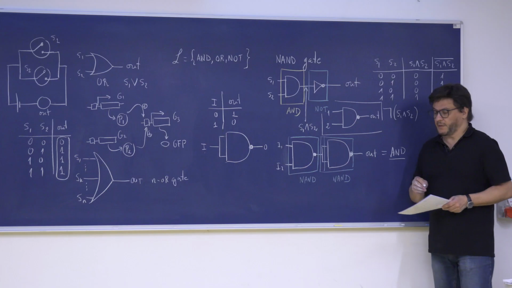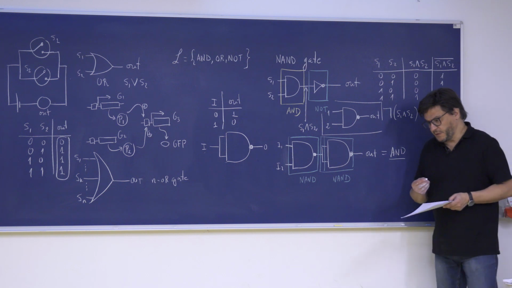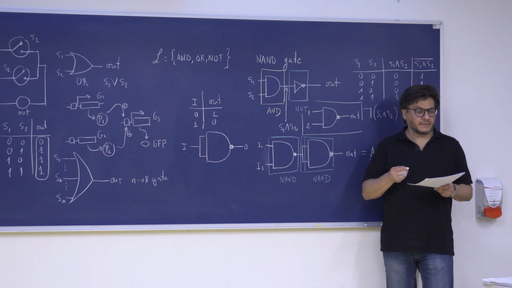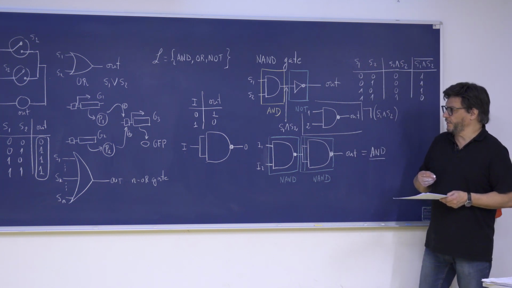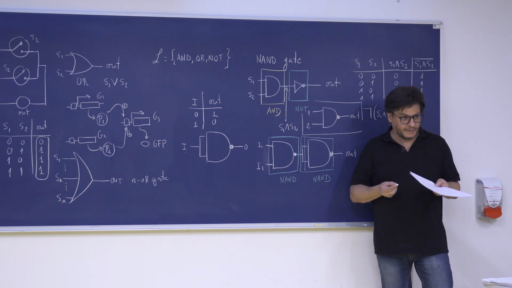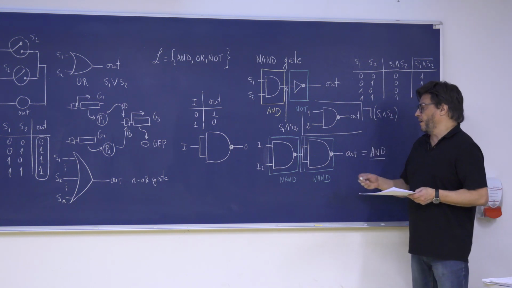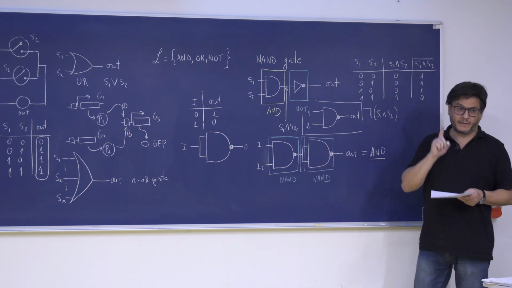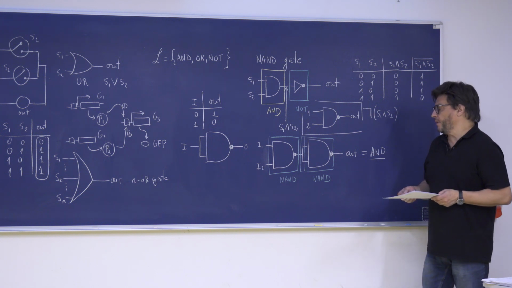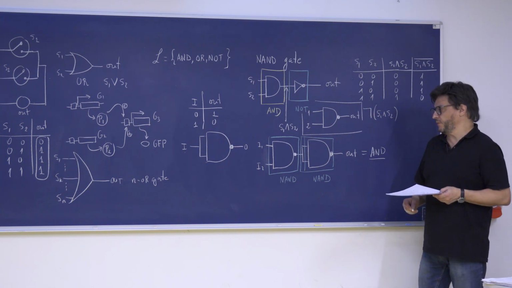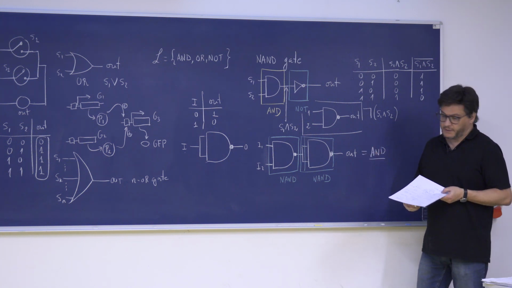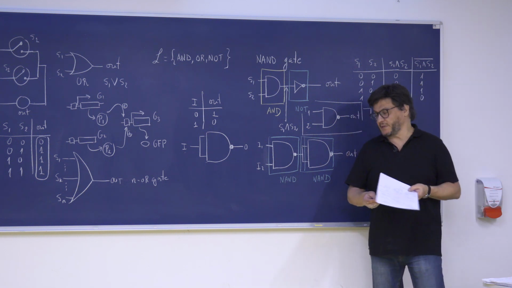a NAND gate. It can be cumbersome sometimes because, for example, to get an OR gate, you need a bit more complex circuit with 3 parts, right? But the main lesson is it's possible to systematically find out how to combine just one type of gate to obtain the whole repertoire. All right? Try to do that with the OR gate. You can find in the literature and the internet the whole set of examples.